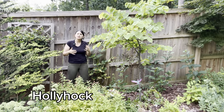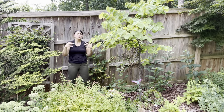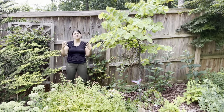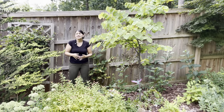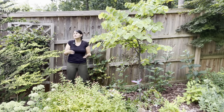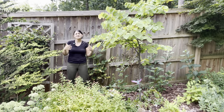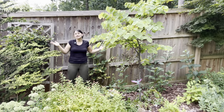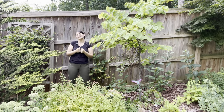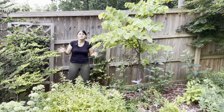If you have ever looked up cottage gardens or cottage garden inspo on Pinterest, if you just Google search it, you will see hollyhocks in almost every photo. They are pretty much a cottage garden staple, and throughout Europe, they actually grow like weeds and they reseed everywhere and they're all over the streets. And trust me, when I saw that, I mean, livid isn't a good word because we can't control our environments, but I was so jealous because the one time I had grown hollyhock, it was not a success.